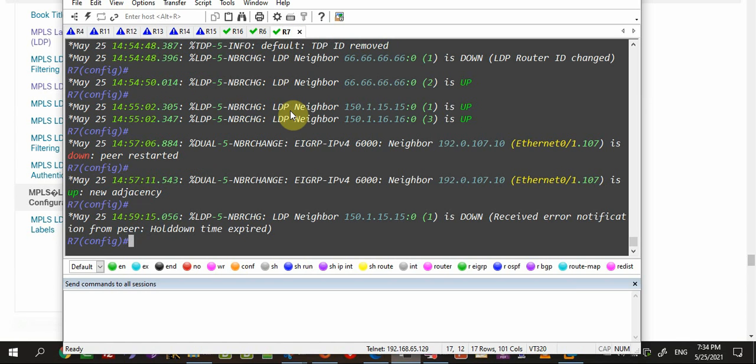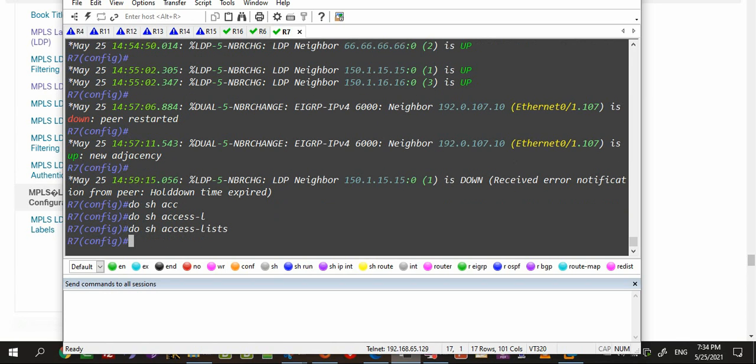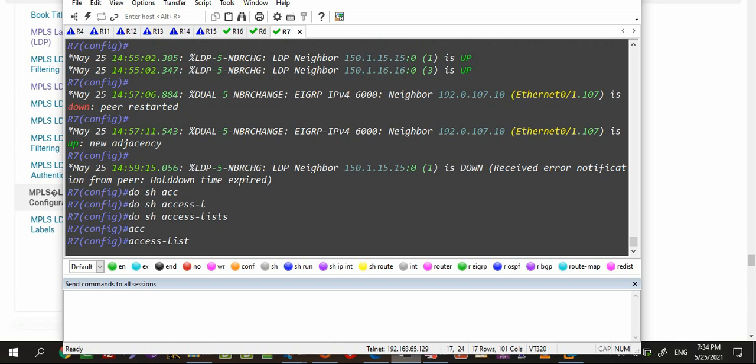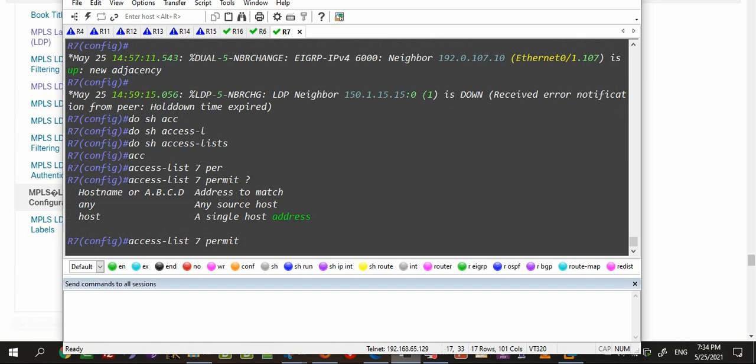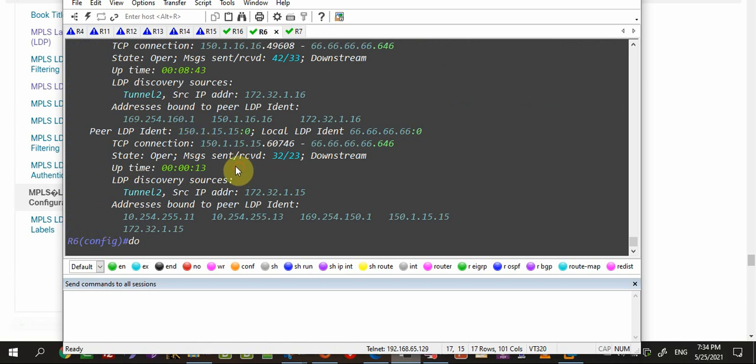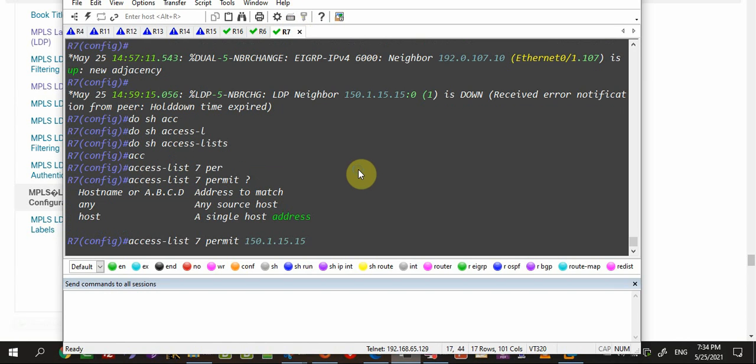First, let's do show access list. I don't have any access list here. Access list 7 permit. The router ID is 15.15.15.15. This is the remote label.